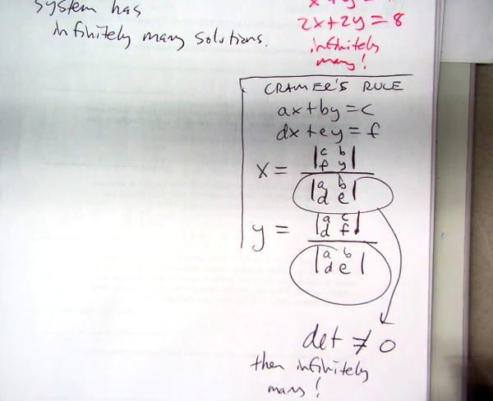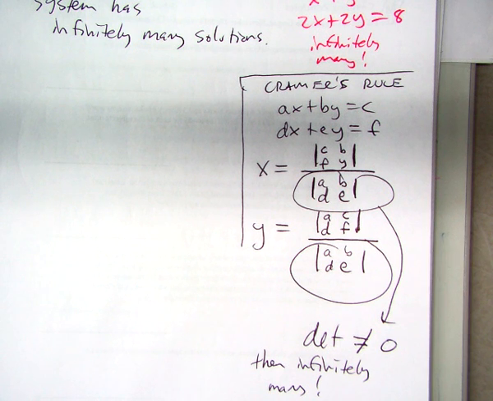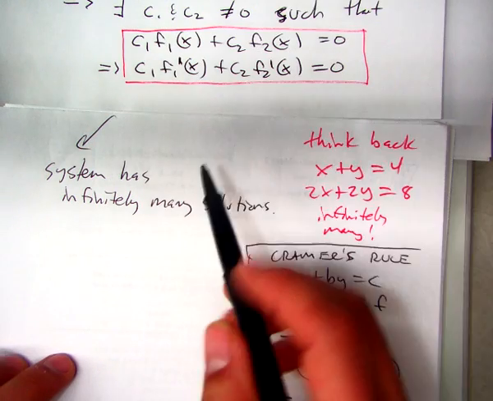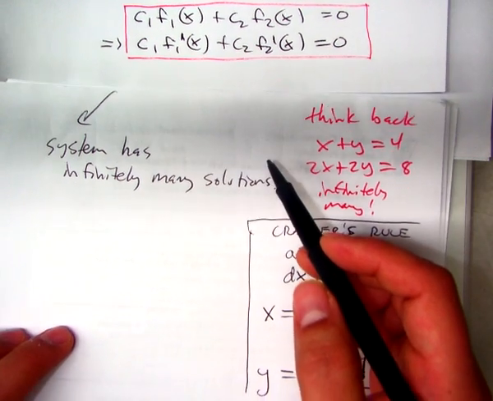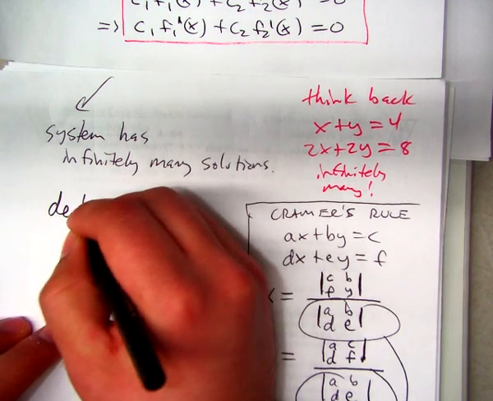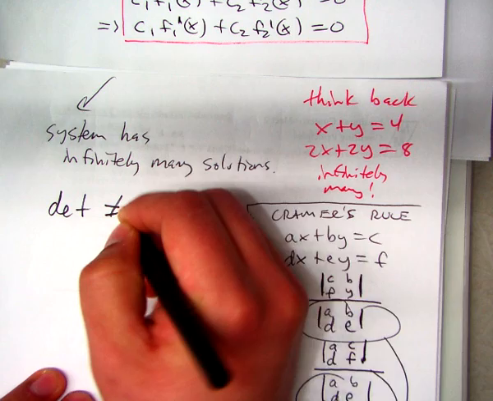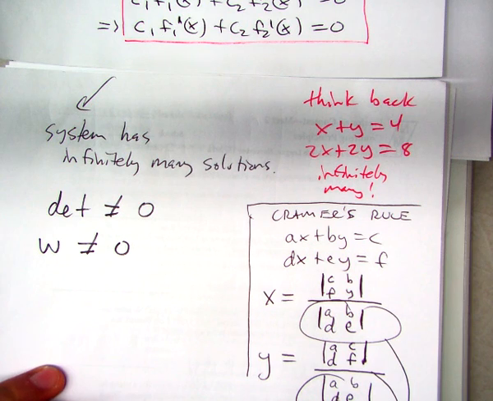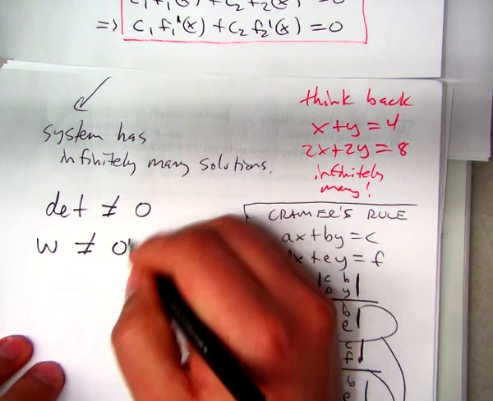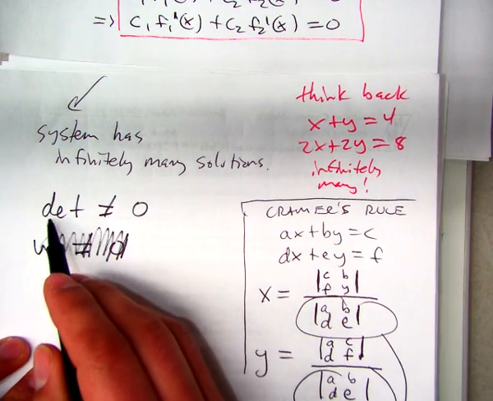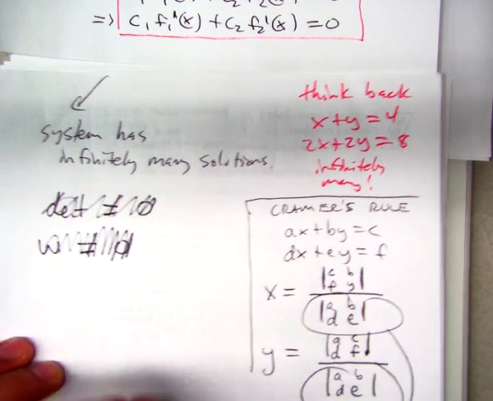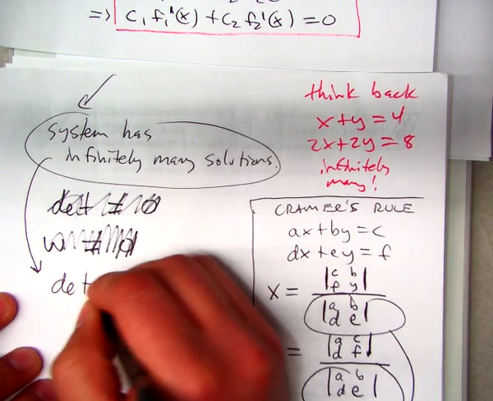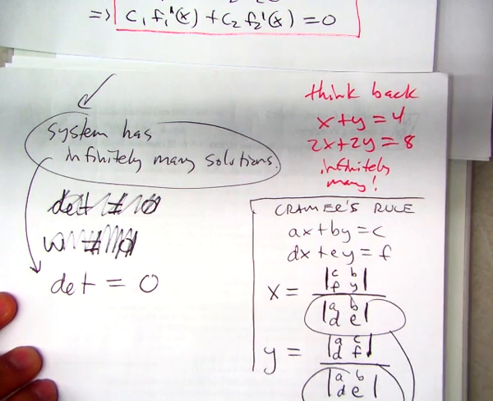So going back to our current problem, here we have this crazy system with functions and derivatives that we know has infinitely many solutions. Oh, I'm sorry, too soon. That's not what I meant to say. What did I mean to say? If the system has infinitely many solutions, then what do we know? That the determinant of that denominator is going to be equal to 0. Does that make sense? That's what we just spent time reviewing.